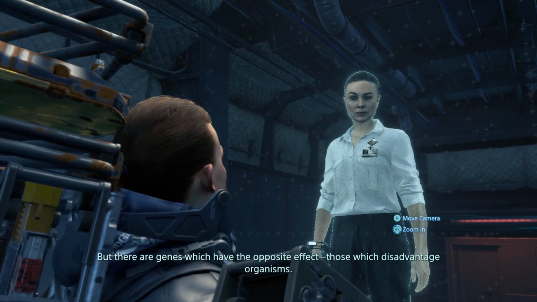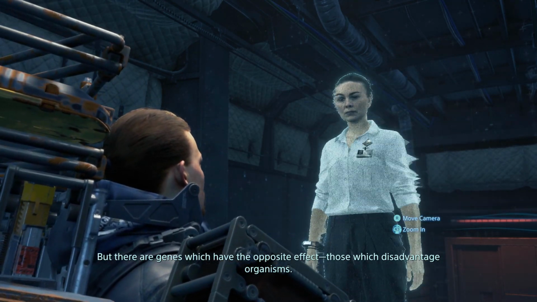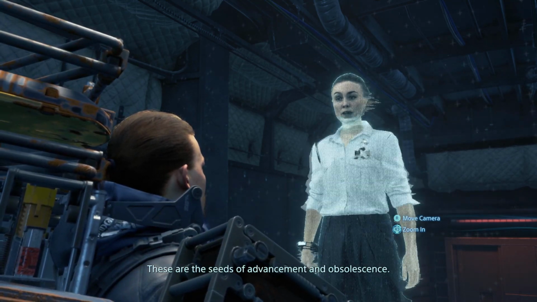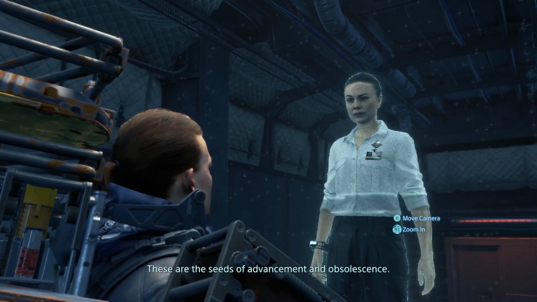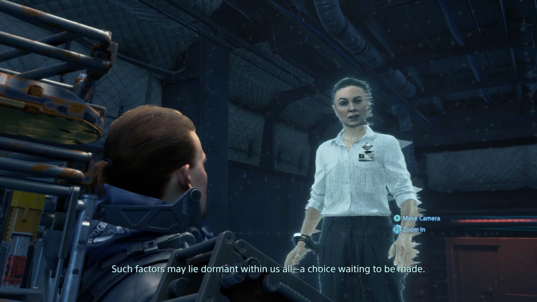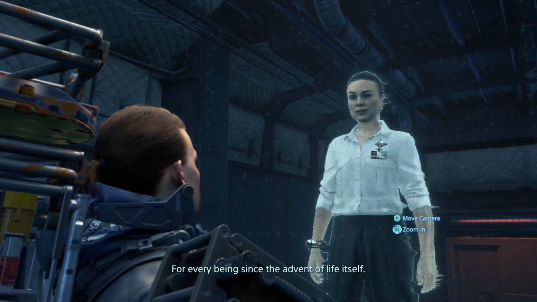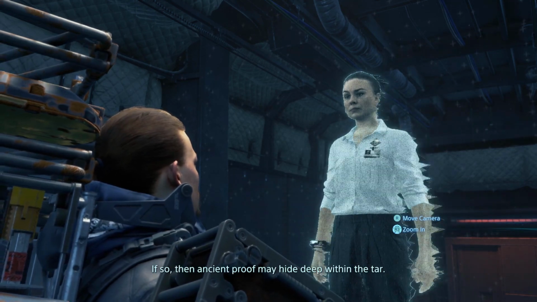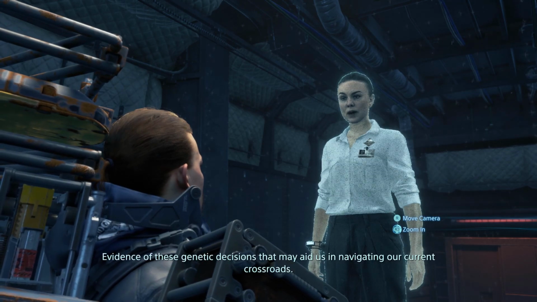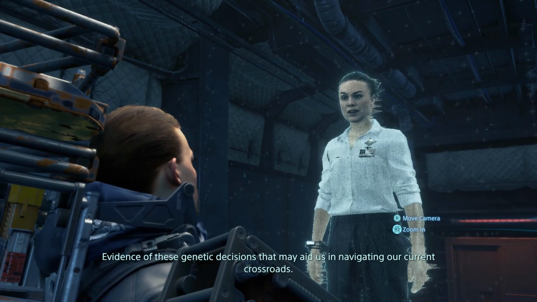But there are genes which have the opposite effect, those which disadvantage organisms. Extinction factors, as they have been called. These are the seeds of advanced obsolescence. Such factors may lie dormant within us all, a choice waiting to be made for every being since the advent of life itself. If so, then ancient proof may hide deep within the tar. Evidence of these genetic decisions that may aid us in navigating our current crossroads.